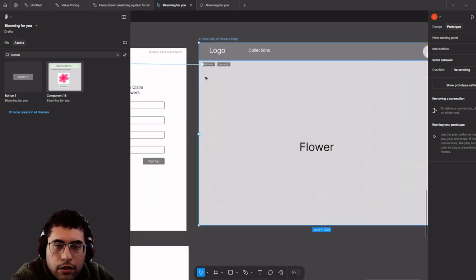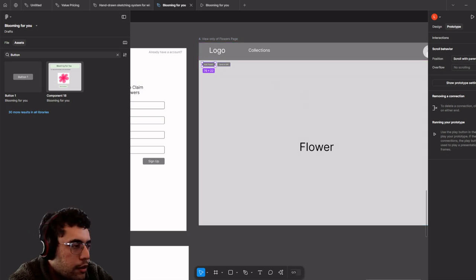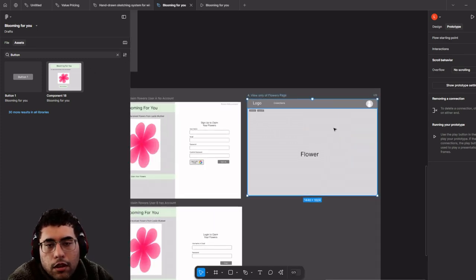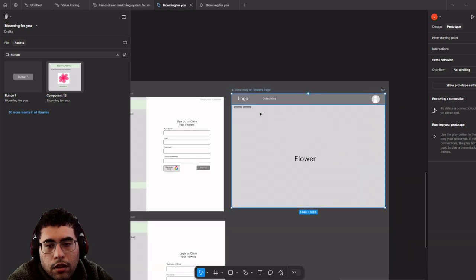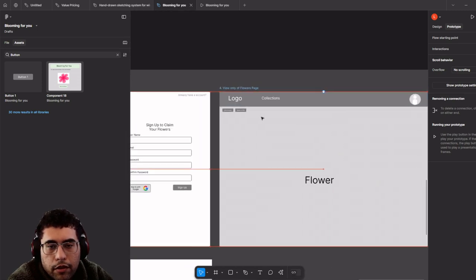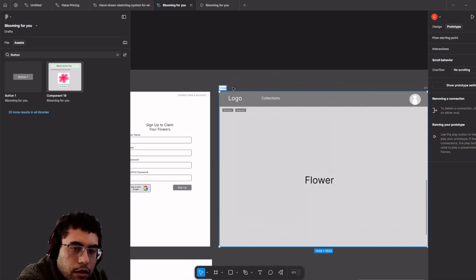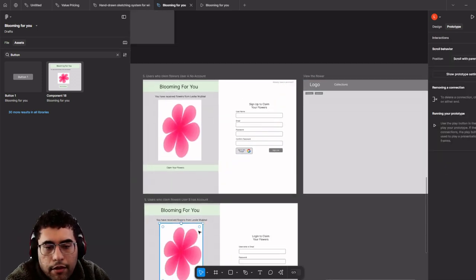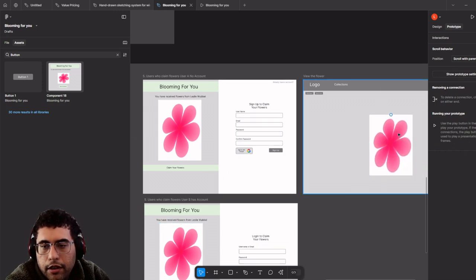All right, so let me get rid of this one. All right, so they'll view the flower. Just get rid of that. Then we're going to take the flower, move it over here.